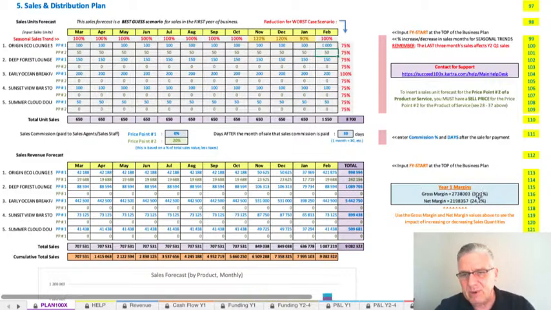So the gross margin stays the same, 30%, because our cost of sale hasn't changed as a percentage of the sell price, but the net margin has increased. Take that back to 100, and you'll see it drop down again. Right? Not a whole lot, but it does allow you to fiddle with these numbers. Let's just change one to make it really a big difference, 10,000, and you can see what happens. It starts to boost our net margin tremendously, right? So that's why we have this year 1 margins block on the right hand side, so you can see exactly what's happening.